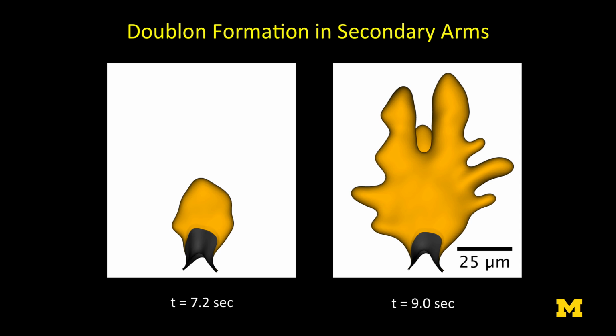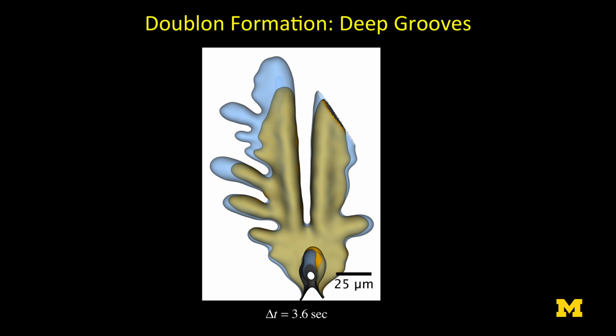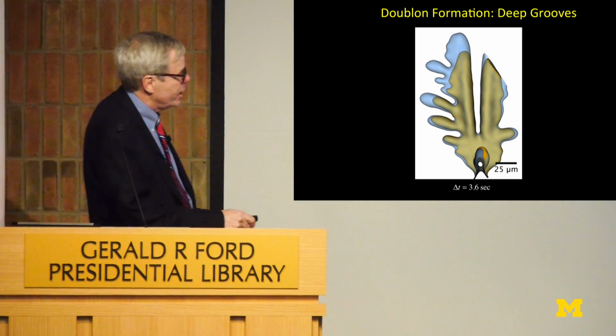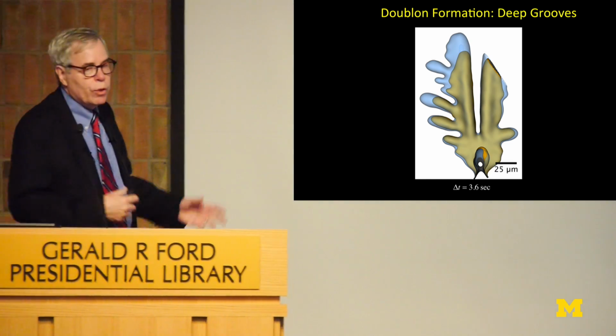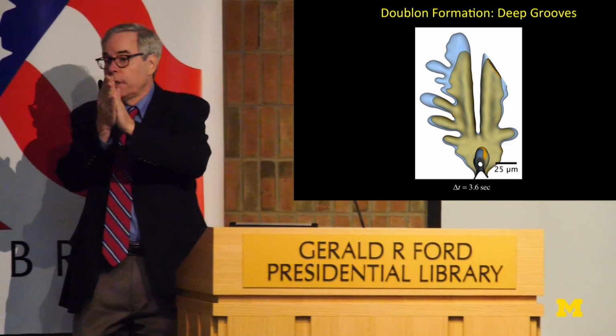So these secondary arms grow like a pancake, and the edges of the pancake go unstable. And what's interesting is that it develops these large indentations along here. And if you let it grow longer, you actually end up with something that's called a doublon in the community, where you have a double-shaped dendrite tip with this very long reentrant groove here. And this very long reentrant groove actually traps solute.